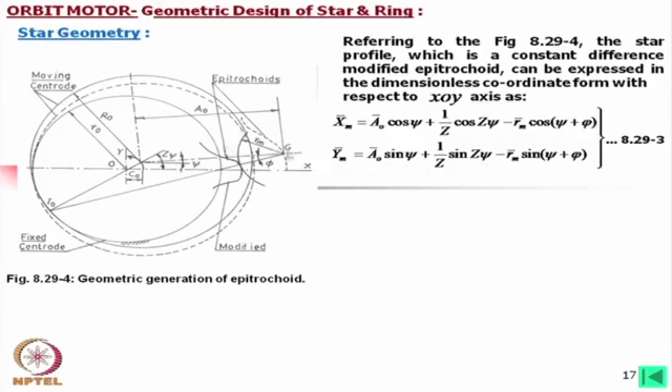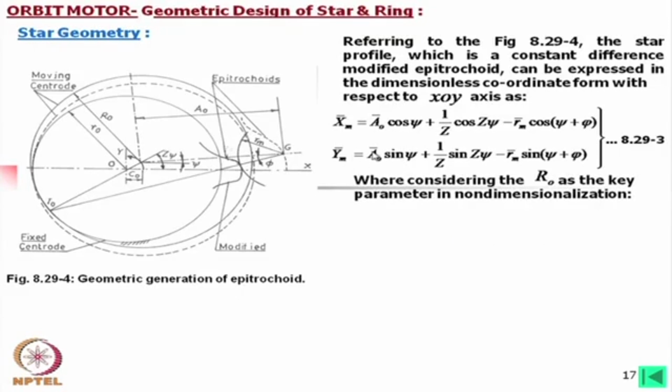First two terms will give the equation of this curve, where A0 is the length of this arm. Now, we have used a bar. This bar has been used to make this formula dimensionless. What we have done, actually, is divide these terms by R0, which is the radius of the outer describing circle, capital R0. We have divided by that and made it dimensionless.